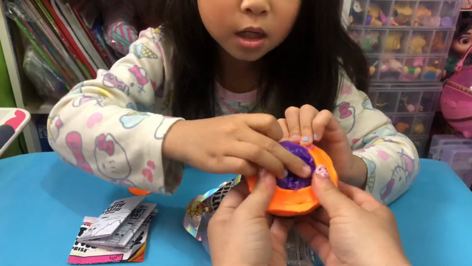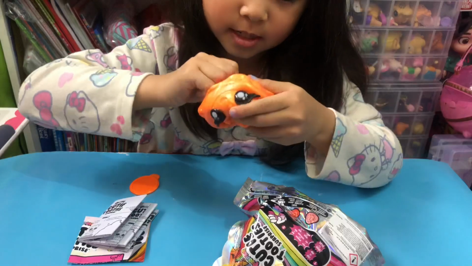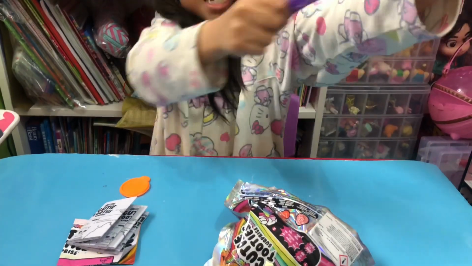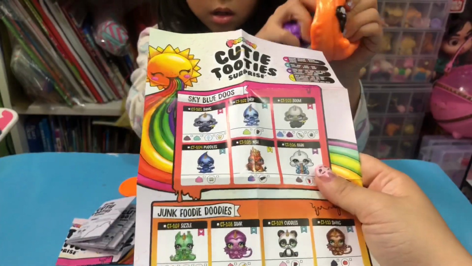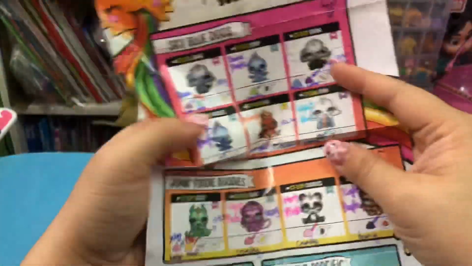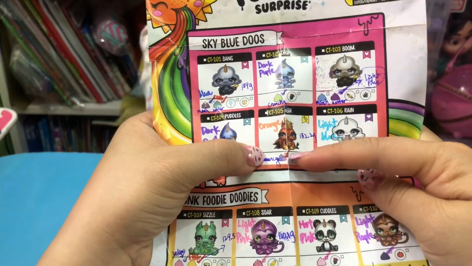Purple slime. I like purple. Well, I like pink. Okay, you take it out from the Poopsie. Take the slime. It's purple. I'm pretty sure that we got Ash because, as you can tell, it's an orange Poopsie and we got a purple slime here.